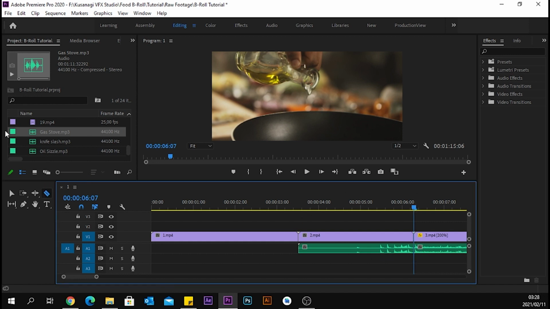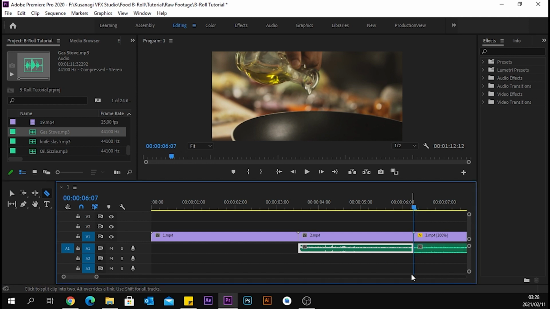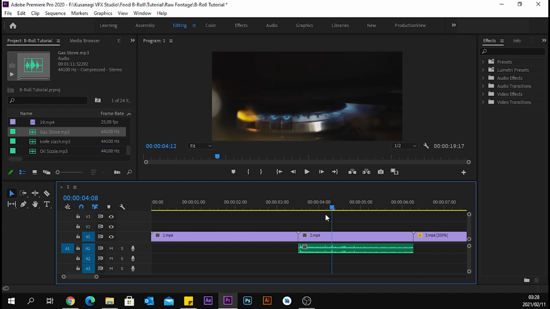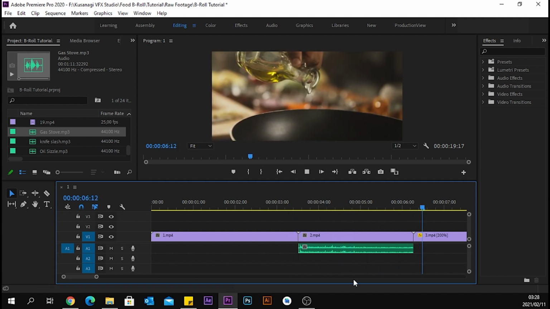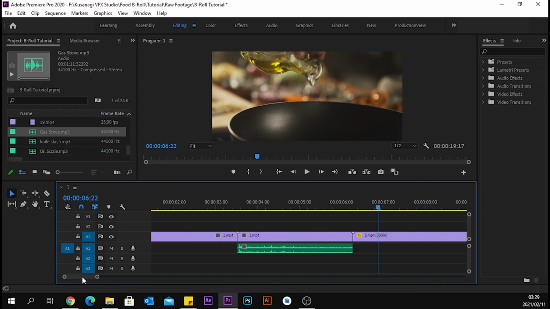I'm going to cut it about there, and I'm going to delete the front part, and then just move the clip in, and then cut from the back and delete. So now if you play it through, you've got that. Okay. So you can shorten the sound clip as well if you want to. It's completely up to you as to what you want to do with your sound clip. So I'll just leave mine like that.